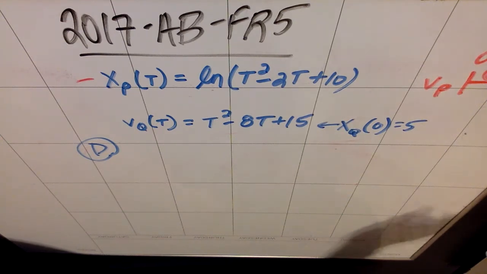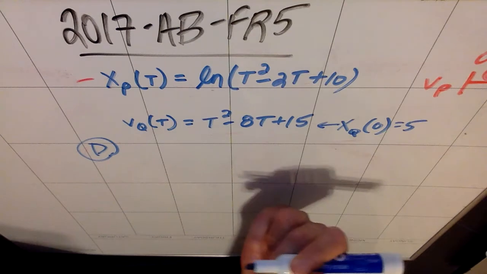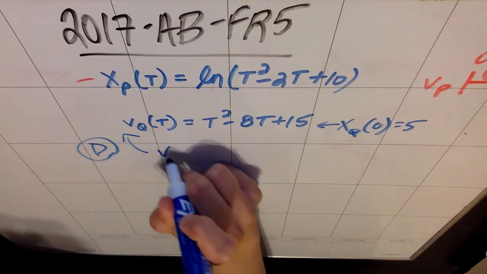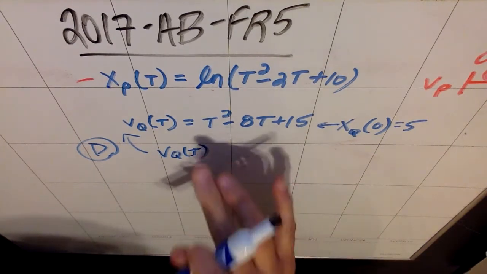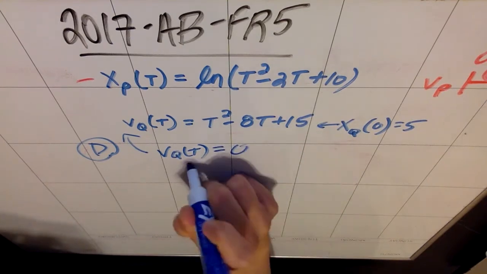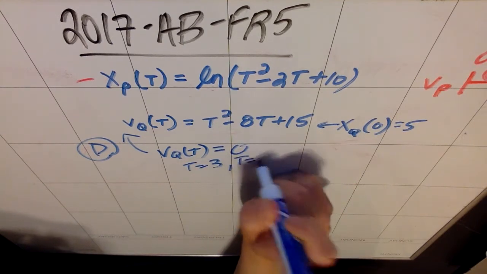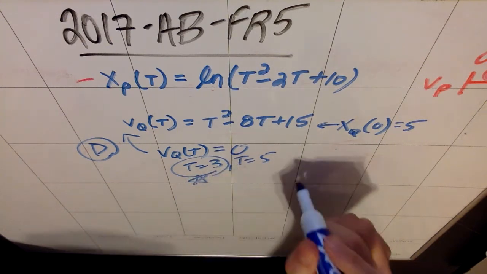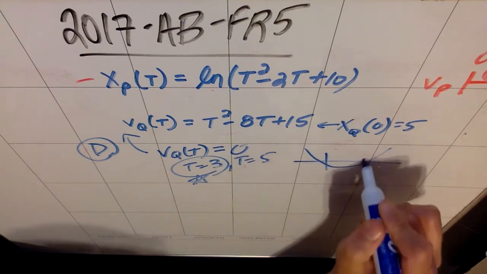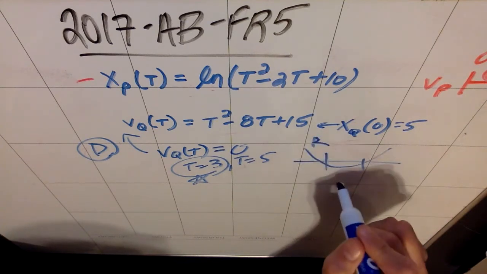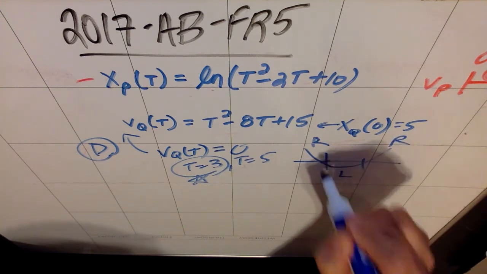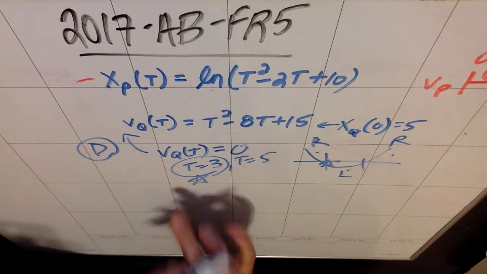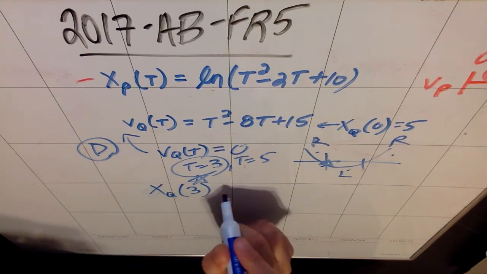So find the position the first time Q changes direction, right? So I need to know when Q changes direction. Well, we've already found the zeros of v sub Q in a previous part. We found that it was at t is 3 and t is 5, right? So this is the first time that our particle changes direction. It's not just because v is 0 at these points, it's because we saw that my particle was moving to the right and then moving to the left and then moving to the right, because I had positive, negative, positive velocity. So the answer is at 3. So what they want is position x sub Q of 3, right?